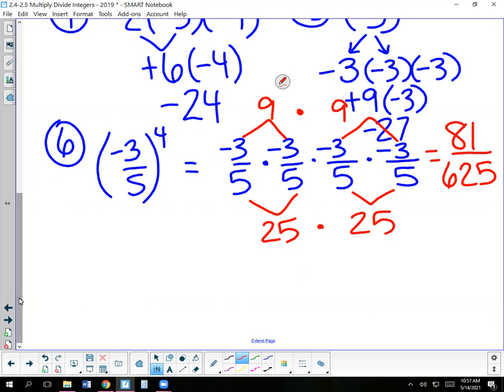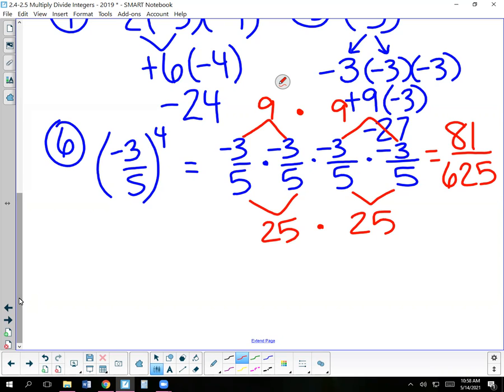Wait, would it still be equal to 3/5 though? No, you can't simplify that, because 3 and 5 don't have anything in common, no common factors. So that won't be simplified, that's the answer. If I wrote it as a decimal, it'd be 0 point something. I don't know that one, sorry. Those are just your basic multiplication.